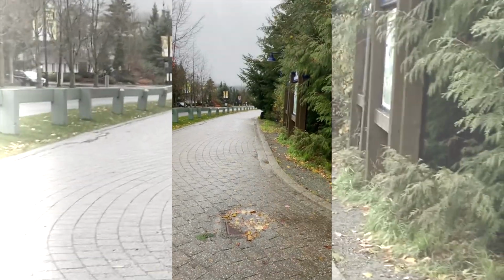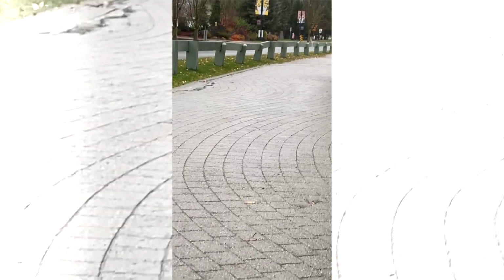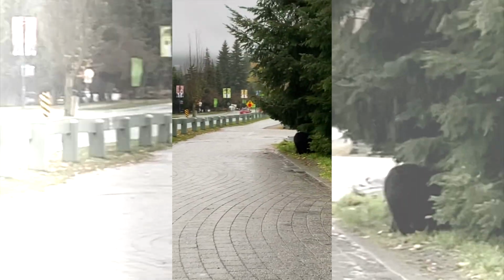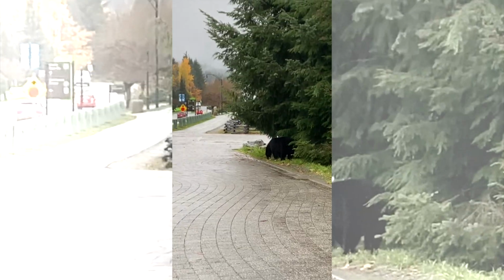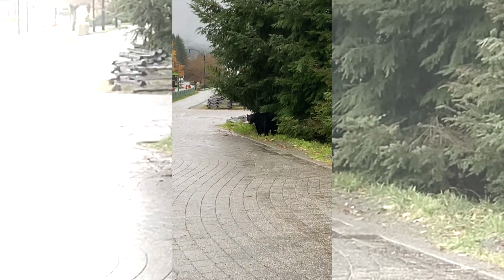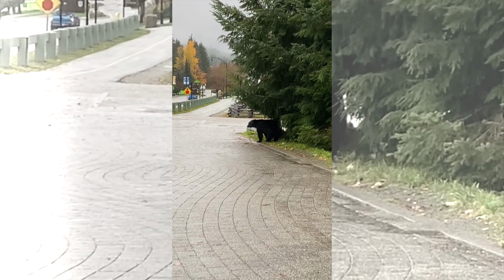For our final full day of the holiday, we decided to get out and about a bit in the car. First though, Greg went for a walk in the town while we had a lie-in, and lo and behold, he actually saw a bear right in the middle of town. After all the effort we went to the previous day, we couldn't believe it.